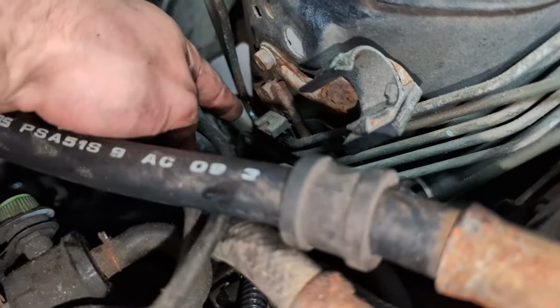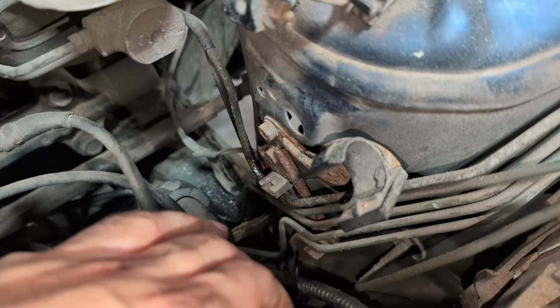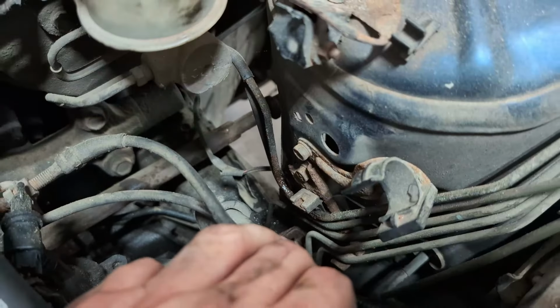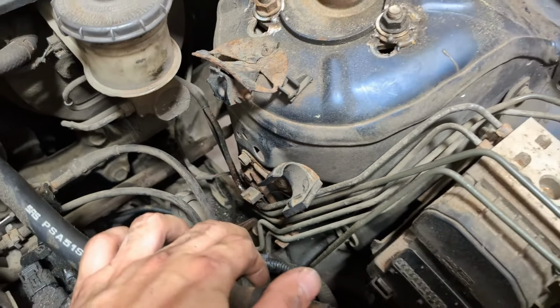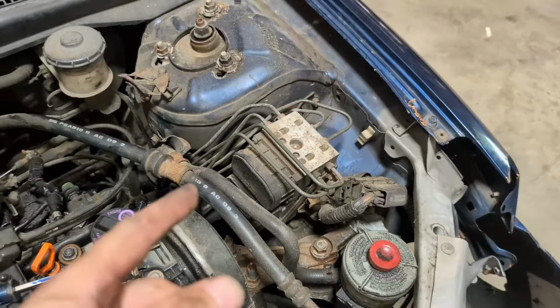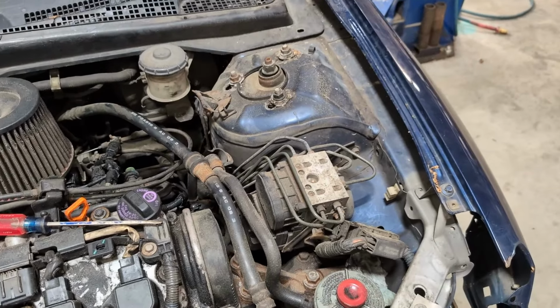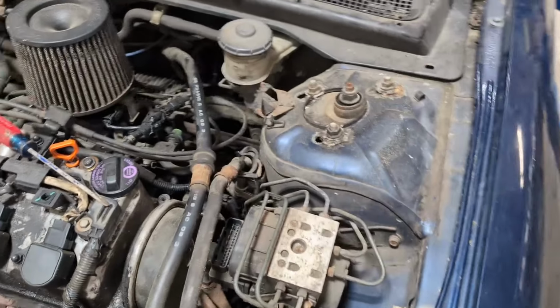Oh yeah, here's a better view of it. So right there is where it's leaking. You can see it's rusted. Probably hitting the brake so many times and as hard as I did, that's what did it. But it'll be an easy line to replace, because like I said, it's just from the master cylinder to the ABS module. It's not one from the module to any of the wheels. So that shouldn't be too bad. Ain't gonna look pretty, but it will be functional.